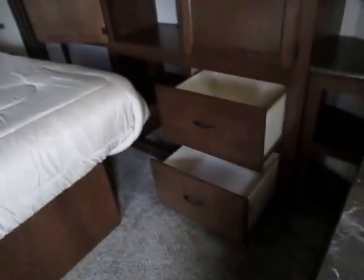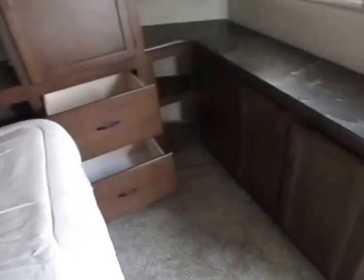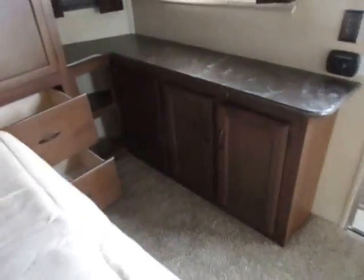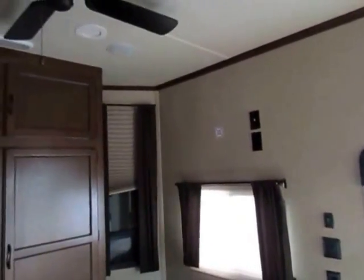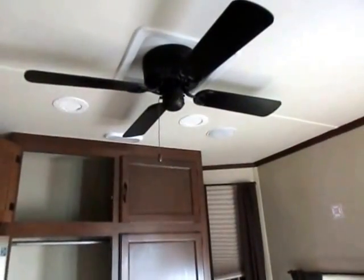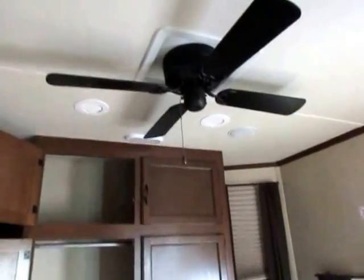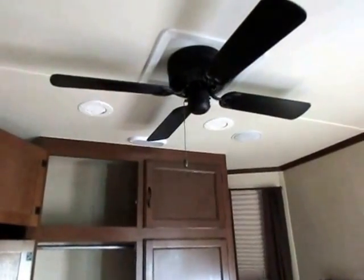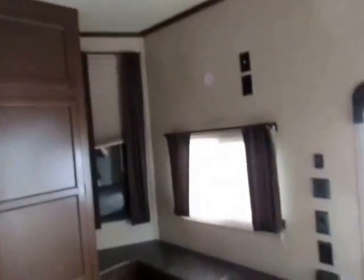Extra drawers going on for lots of linen storage or sweatshirts, things like that. More storage space down here with a few more of those big dresser drawers. This is designed to throw a TV against this wall up here if you are so inclined. Both the living room and the bedroom of the unit in this video, as we have it equipped, have these nice little ceiling fans. I want to say those are standard, but I am not 100% sure, and I never try to make a promise I can't personally keep. Just double check me on that.